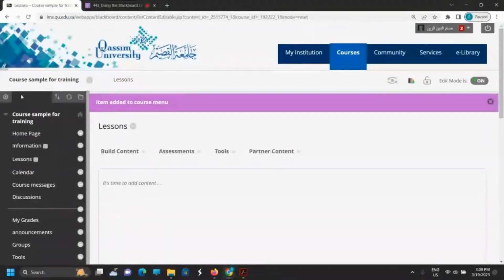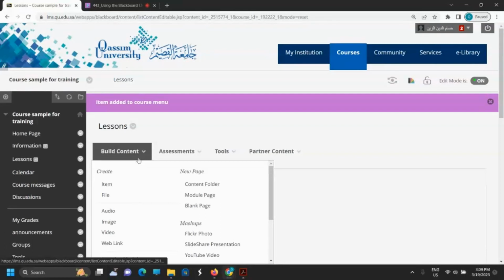In this content area, we can add content. For example, the best way to organize our material is to manage it per week. So to put my material in weeks, it's better to create what we call a content folder.